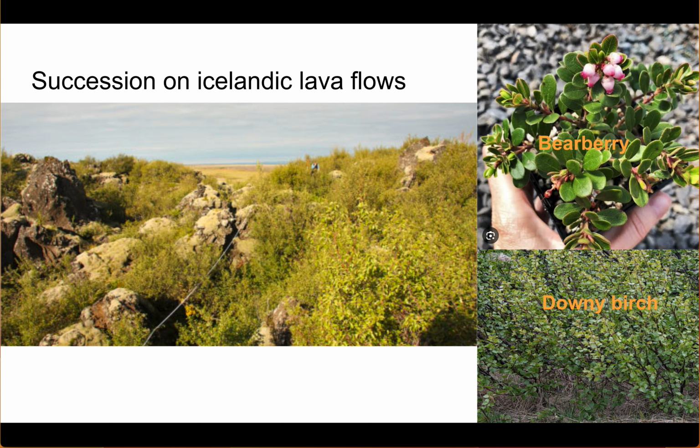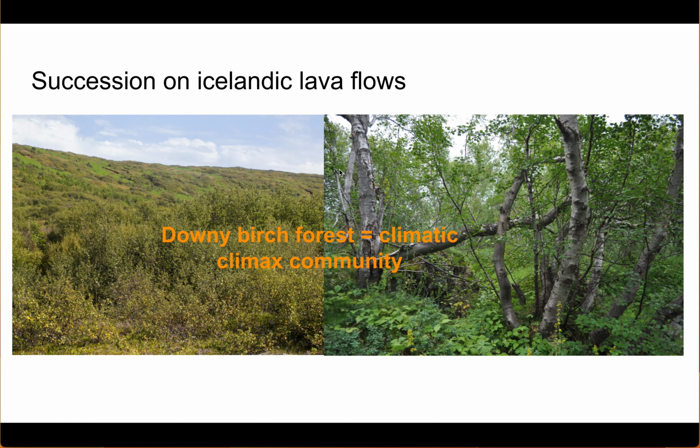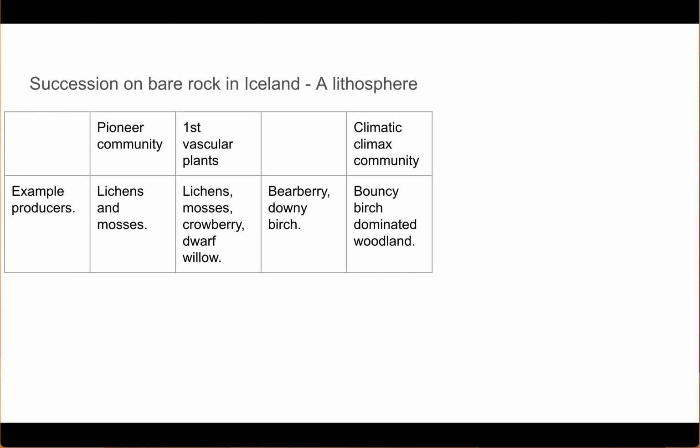So by this time we're starting to get some woody plants. They're starting to dominate light and soil nutrients, and it's starting to become quite a competitive place to live. But this is probably about peak diversity. And then eventually it will turn to a woodland, and once it's reached a woodland, it's sort of at the end of the process. That's the climatic climax community. So in Iceland, the climatic climax community is downy birch forest. It's a woodland. It doesn't look like our woodlands. It's got different species of tree in it and different species of animals, but it's a woodland once again.